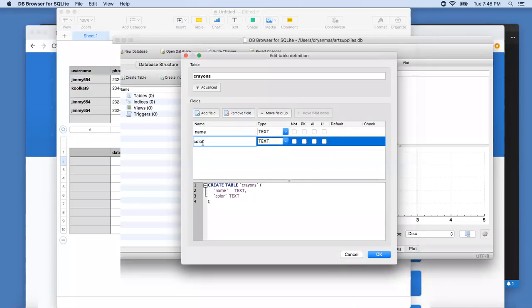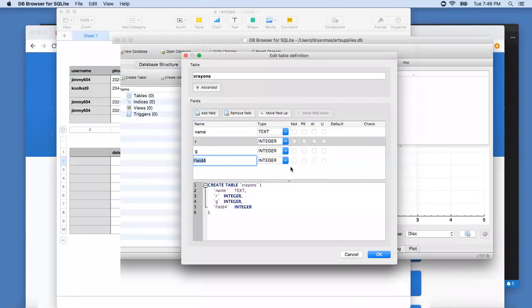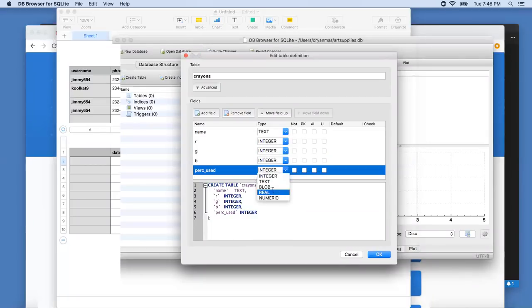We could also, as suggested, have instead a red, green, and blue value, all stored as integers. We could have percentage used. That would be a real number because we need to store that as a decimal.